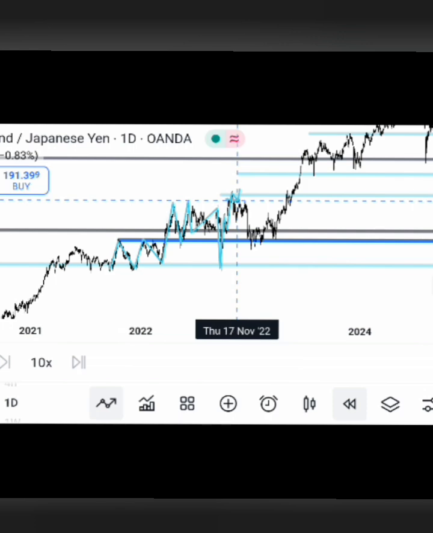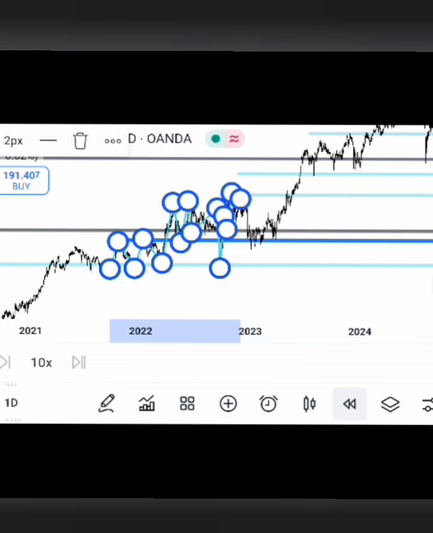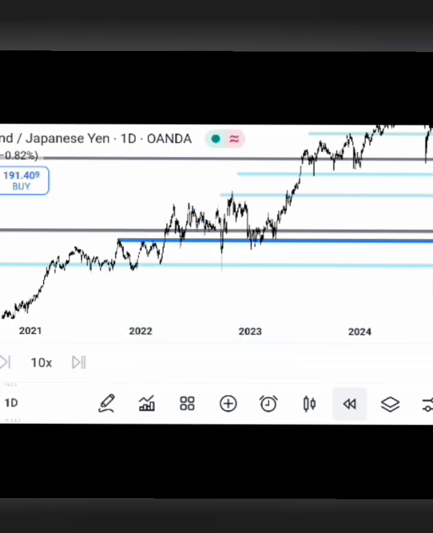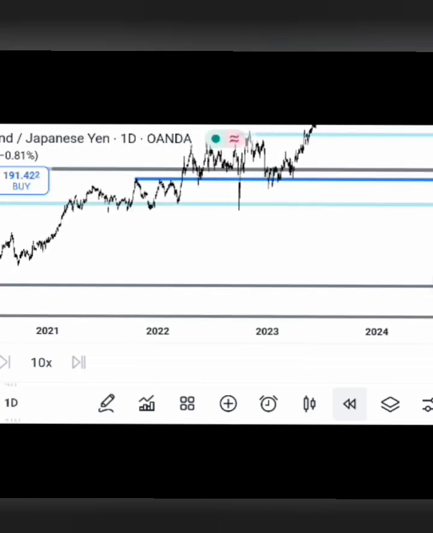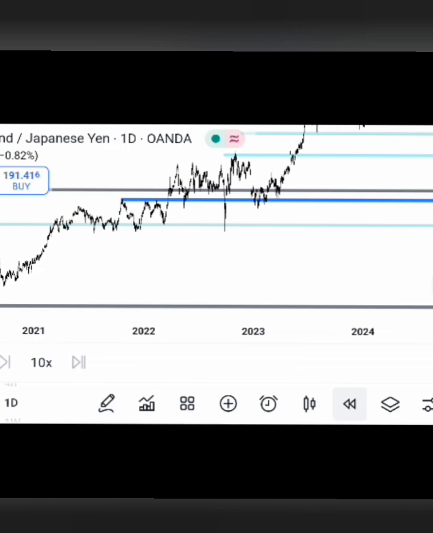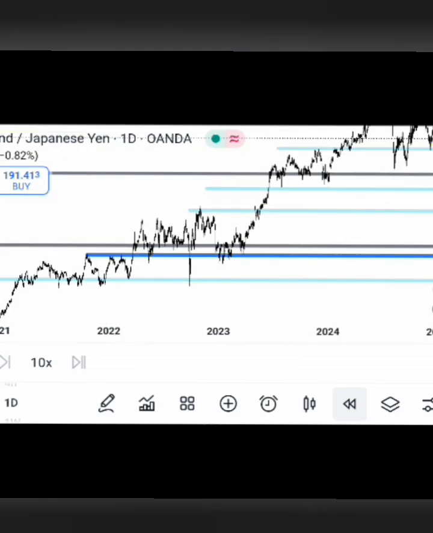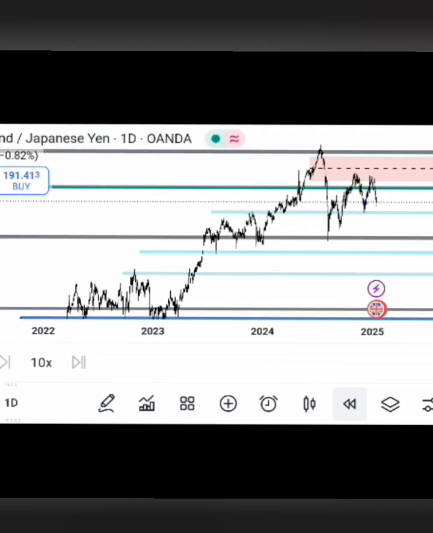If we begin to mark out resistance points here, we see that there's a whole lot of resistance points, isn't it? Can you see? So let's delete these things so that my chart will be neat. I don't like my chart to be dirty. So where else can we see? I don't want us to mark plenty, since price is not even coming towards this place yet. So let's start from where price is currently. Let's mark out that place first, isn't it?